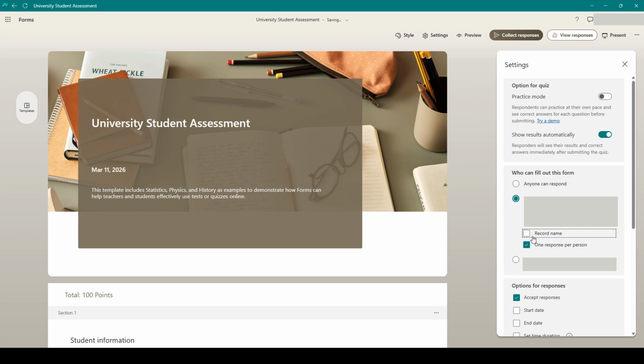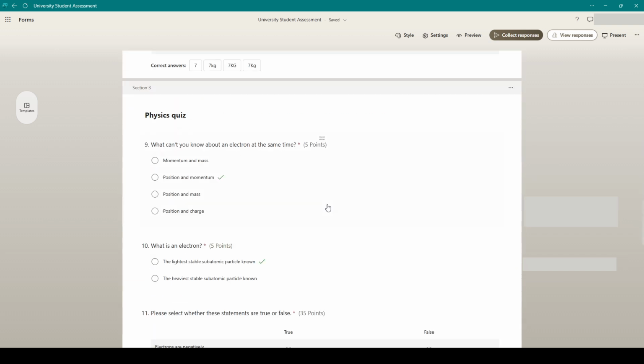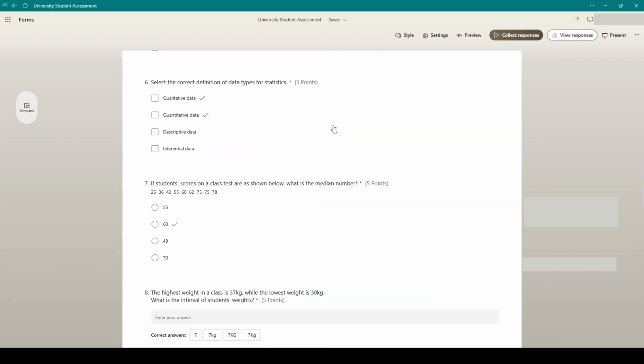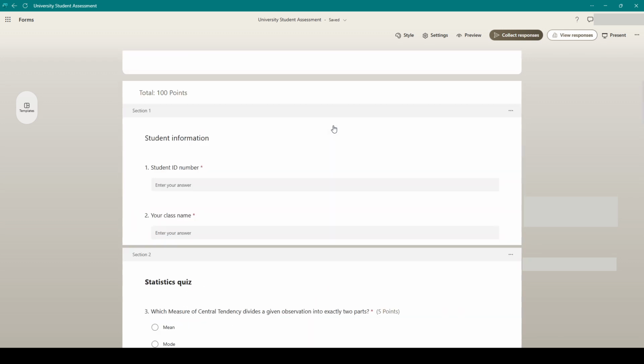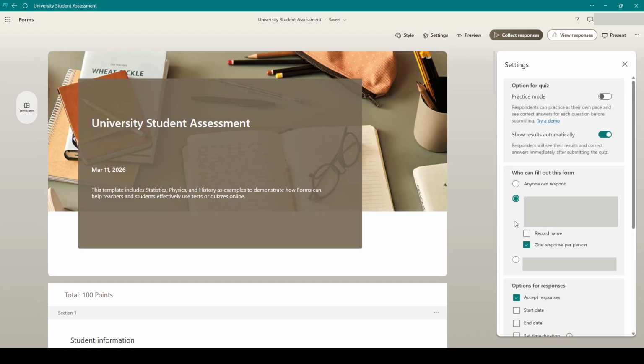After you switch these options off, your form will stop recording personal account information like names. The responses will still be saved, but they won't be tied to specific individuals through their account details. It's a good idea to quickly review the rest of your questions to make sure you're not asking for identifying information in the content of the survey itself, such as full names, email addresses, or other details that could reveal who someone is. Even if the form settings are anonymous, asking directly for personal information in your questions would still make the responses identifiable.